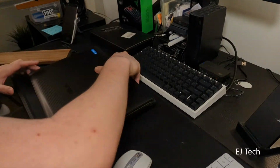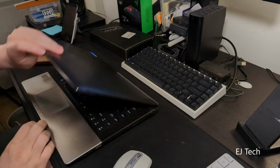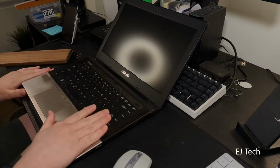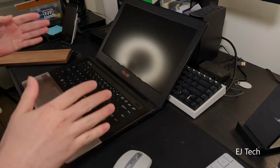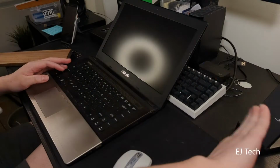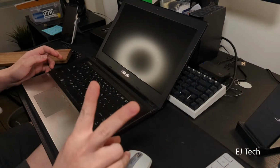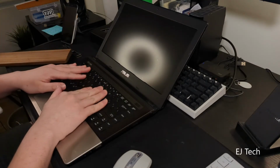Meet Isaac, my Asus K45VM. If you are a long-time viewer of this channel, you know this laptop. This is like my workhorse, my main laptop. I made so many videos about this laptop, about other things. This was my editing, gaming, just main computer overall. This was before Beverly PC. This was before all my other 2 ThinkPads. This is my first laptop that was mine.